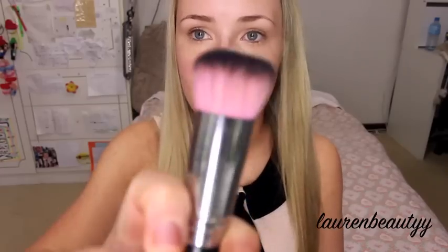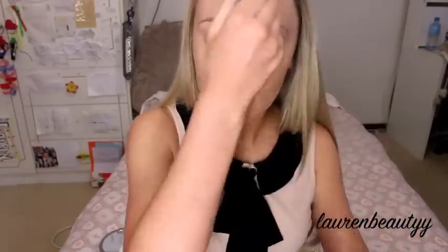I use my Round Synthetic Top Kabuki brush from Sedona Lace — I have a review on these linked below — and I pretty much just buff the foundation into my skin. Then I take the Maybelline one and put a slightly thinner layer over that, just a few little dots around my face, because I'm using it purely to colour-correct to my neck and the rest of my body, not for additional coverage.